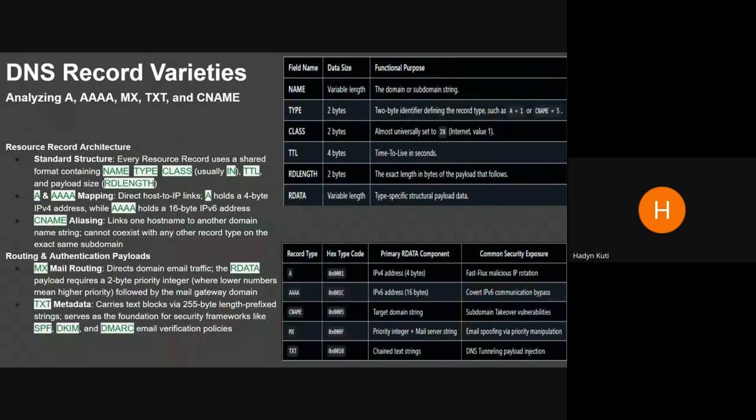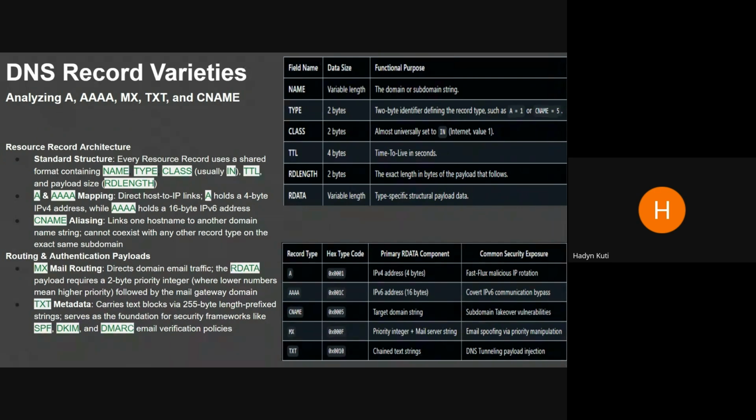Originally designed for human-readable notes, it's now widely used for machine-readable security data. This consists of a 1-byte length field, followed by up to 255 bytes of text per string, with multiple strings chainable for larger entries. This is commonly used for SPF, DKIM, and DMARC records.